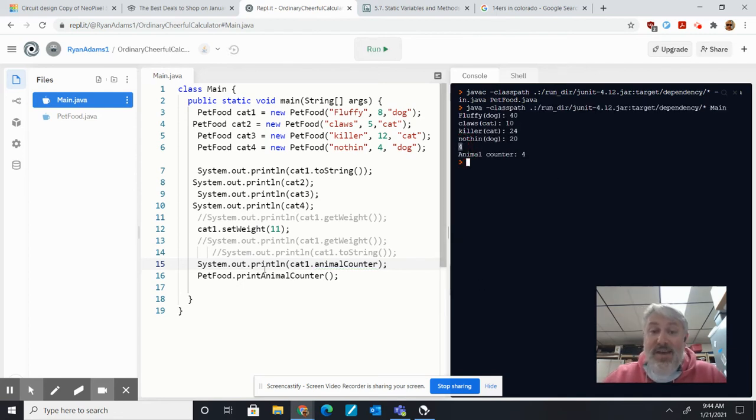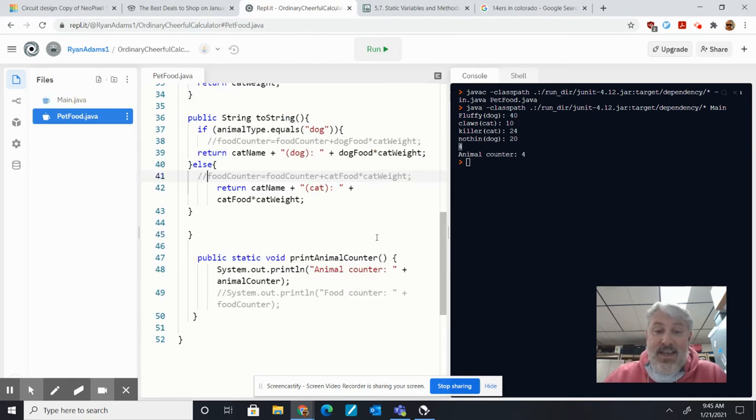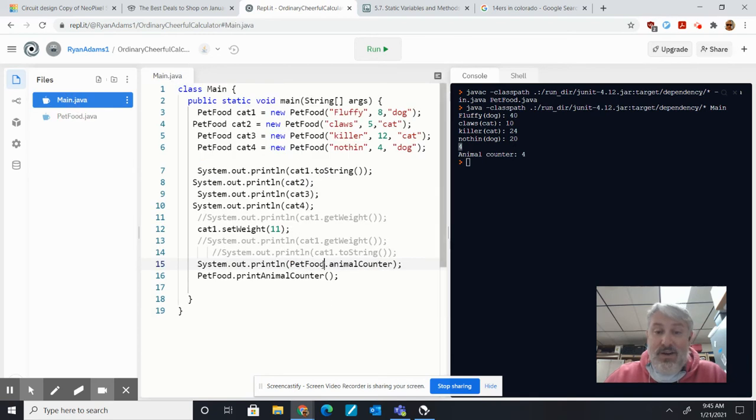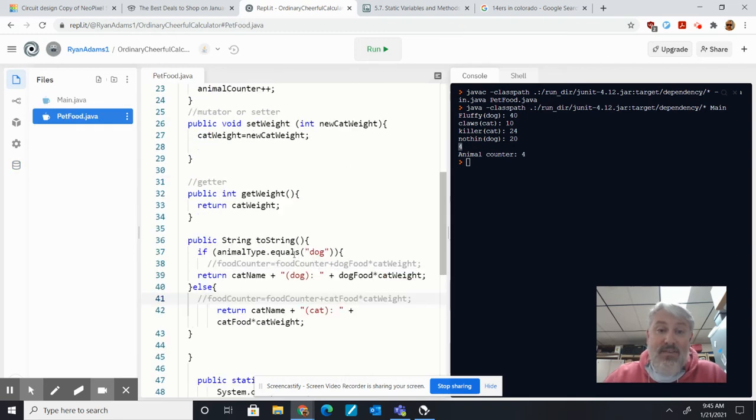So that's fine. But since animal counter lives in this whole class, I can call it by the class name there. So I can say pet food. All right. So I have pet food, animal counter, and then it will call that. And then this is print animal counter, and then there. So really, we don't need the print animal counter. And if today you don't want to make a print one in this, that's probably better actually to just do it over here. So just call this guy, boom, call that guy, boom. All right. So yeah, remember your static variable.